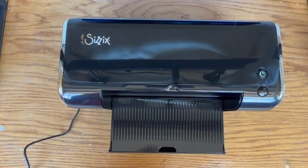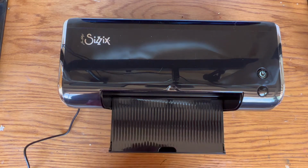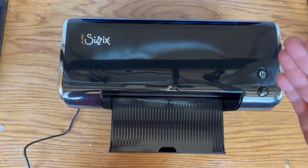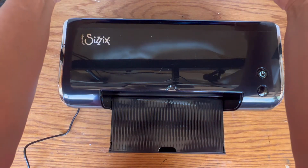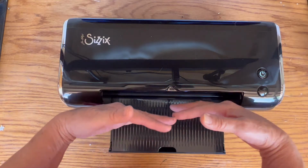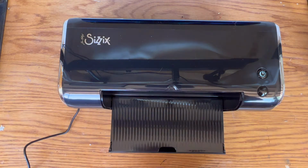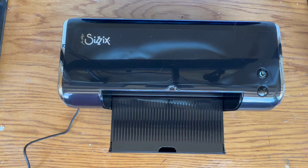So the reverse button is good if you're just doing little small areas, like just a section of a die. And I found there's reason to use it, but not that much. Some people would rather have it, if they can catch it just before it finishes and it's cut all the dies, they would like to have it reverse and come back out on this side of their desktop. So that's the reason for it.